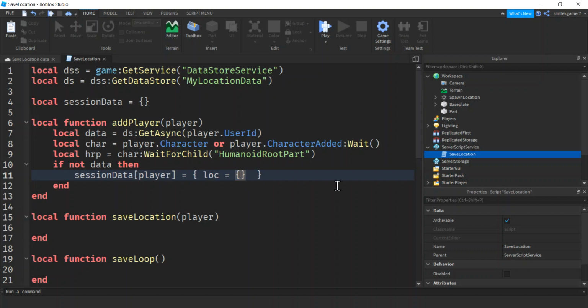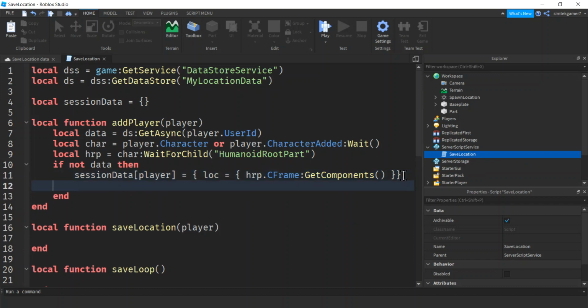And this table is going to have the HRP's CFrame, but the CFrame won't save because it's user data. We need to get the components of the CFrame. There we go. Now that is savable, the components. These are just parentheses. Cool beans. That's all we need. We're just going to initialize that.